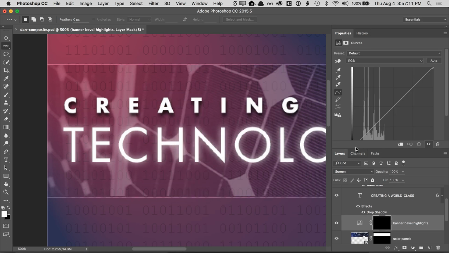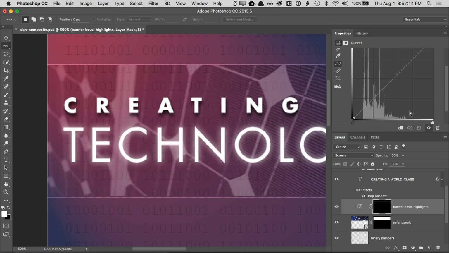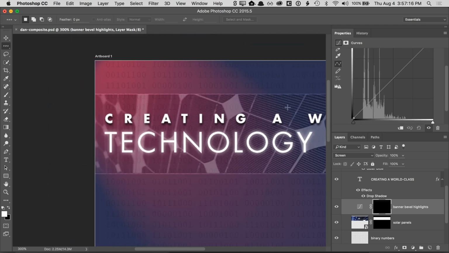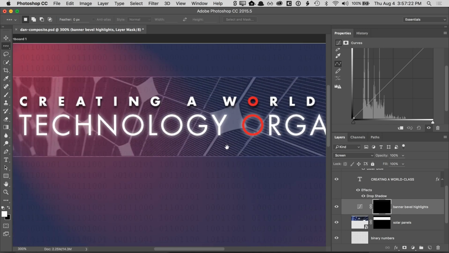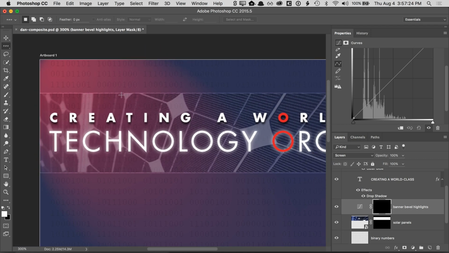And what I find interesting here is that even though I haven't done any curve, this is just a stock unadjusted curve, just using a curves adjustment layer in a screen blend mode will lighten whatever you put it on. It's brightening up the reds or the blues or the purples, whatever the color is. Now, you can further pull this over if you want to have more brightening effect, but actually I think just the stock amount is perfectly fine. So we can use that screen blend mode to automatically throw us into a brightening effect.